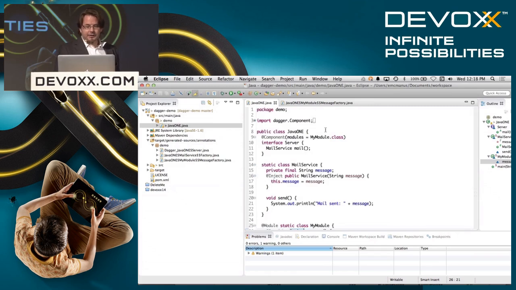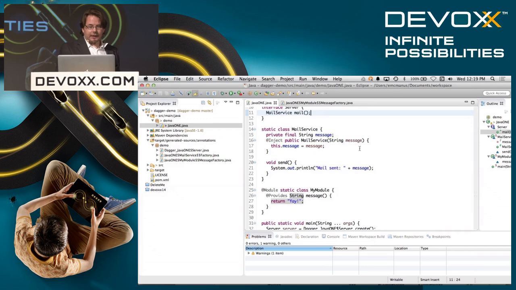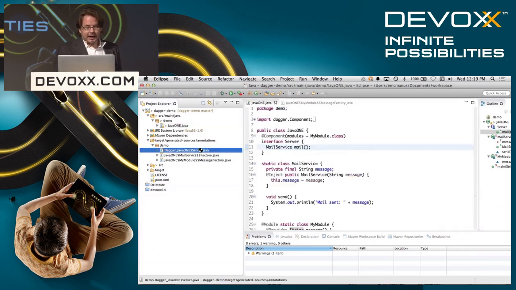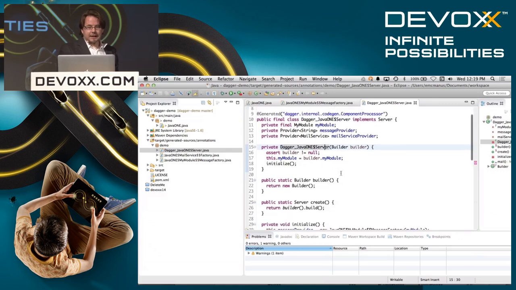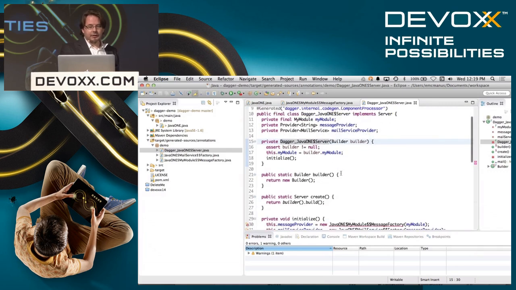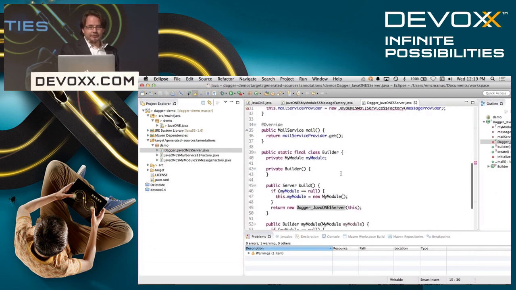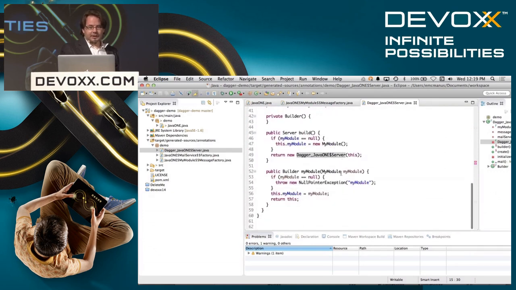And if you were going to manually do that, you would have a little class, and what it would do is, when invoked, it would construct the mail service, and it would construct the string, and it would put them in, and all of that would happen. And that's exactly what happens inside the component. The component is literally built as the code that you would have written yourself in order to assemble all of these pieces.